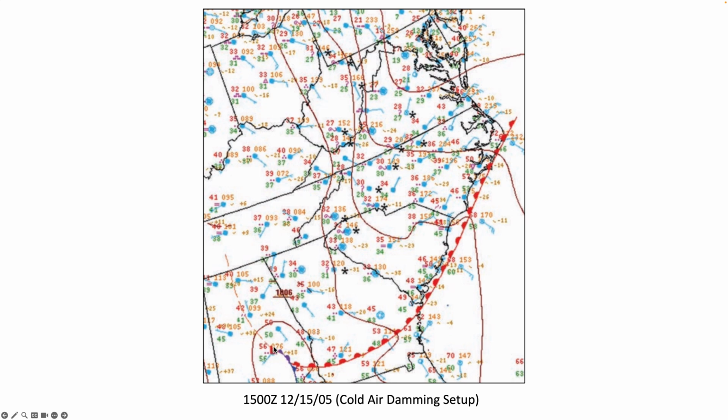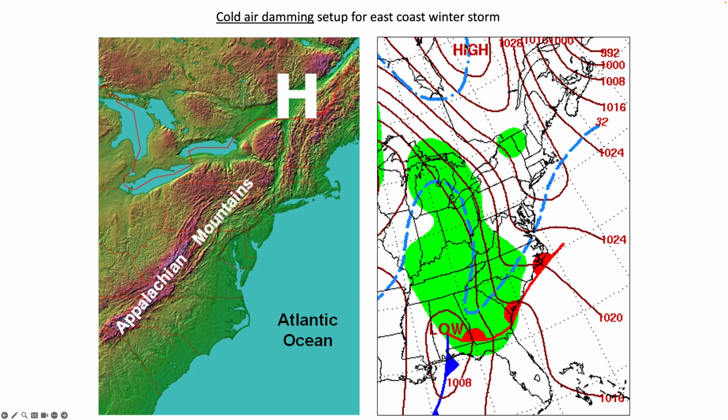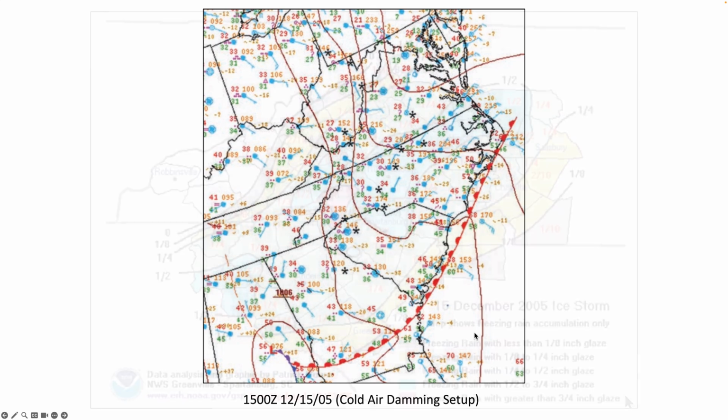When we get a setup like this, where we have cold air damming, I just want you to notice the isobars. What you'll see is that the isobars to the south of the high basically bulge down towards the south. This is a real classic signature of cold air damming. So if you take a look at our hypothetical here on the previous slide, you'll see the isobars basically moving their way down along the east coast. So we get this cold air damming, and we have this kinking of the isobars, and this is basically an inverted ridge, as we have ridging occurring to the south and the east of the Appalachians, which is basically a reflection of the cold air that's moving in this direction.